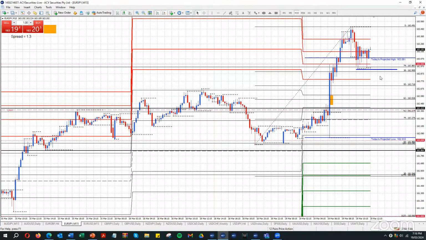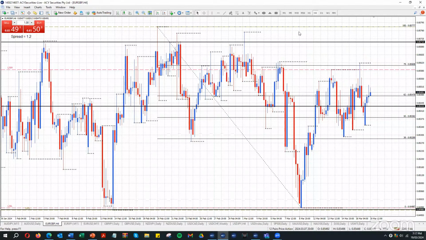62% levels here. So a break below this area. So that low, the final low there, 162.94. So if we start to trade below 162.94, that would probably start to suggest we're moving to come down and fill this imbalance. Then we may get support down here to then move back up in line with the 4-hour trend and the day trend, which is up. Okay. All right. So that's how I look at the euro yen at the moment.